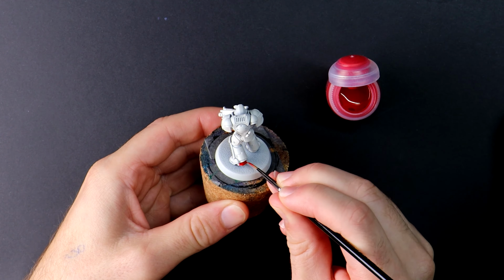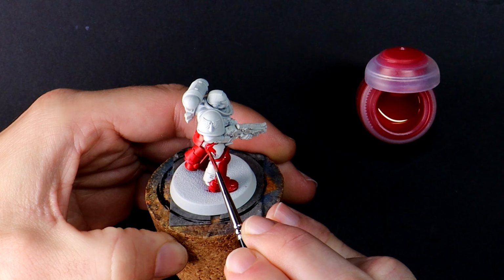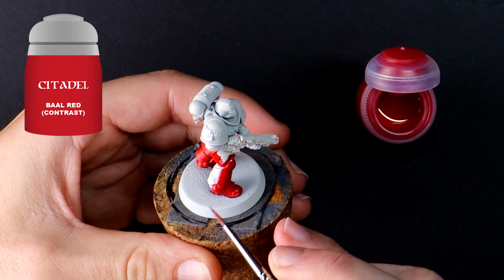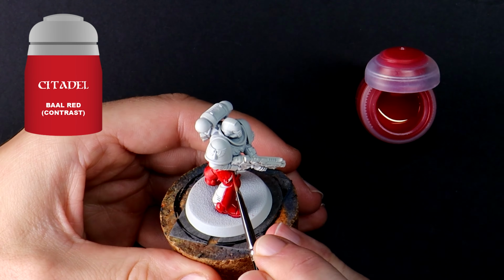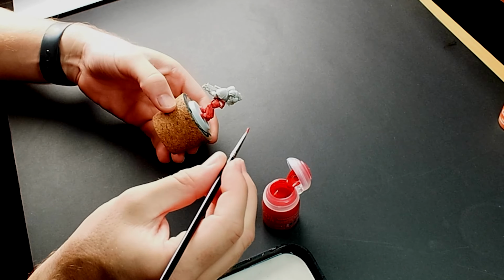There are a few different contrast reds and I've selected Baal Red because I feel Games Workshop is pushing me down that path. For you see, Baal is the Blood Angel's nominal homeworld. Look at me, I can probably call myself a lore channel as well now.